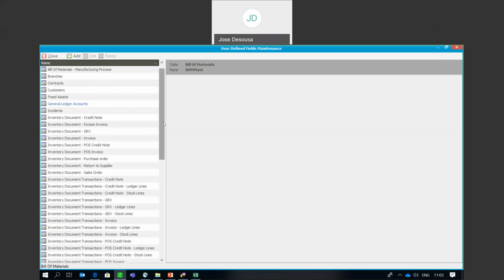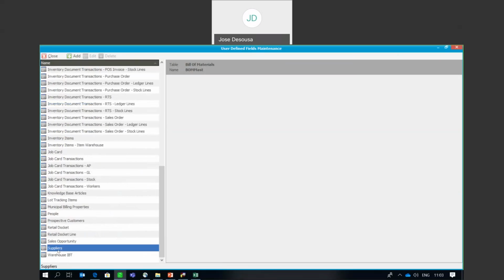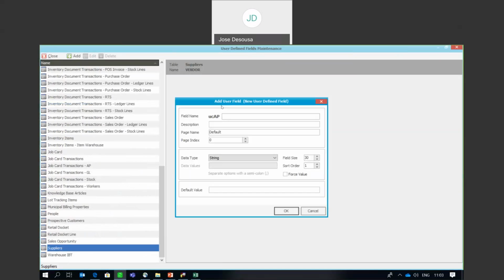So to demonstrate this, I'm going to add a user-defined field to a master file as well as to a document, and we can see exactly how those display on the layouts and reports or master file records within the database. Right, so I'm going to, for example, go to suppliers, and I'm now going to simply add a user-defined field onto my supplier record.